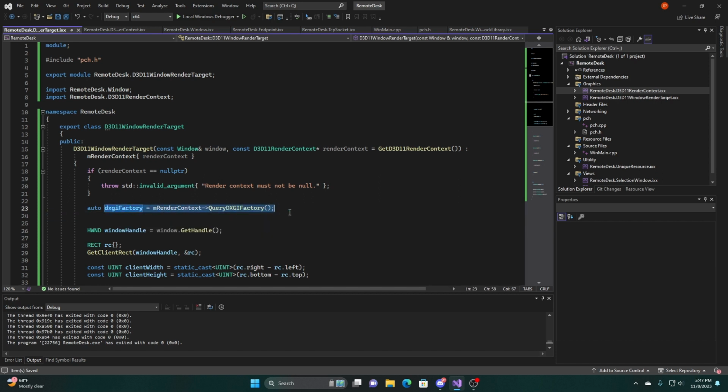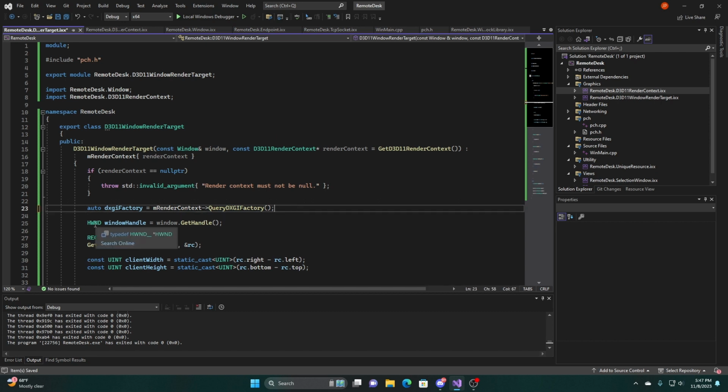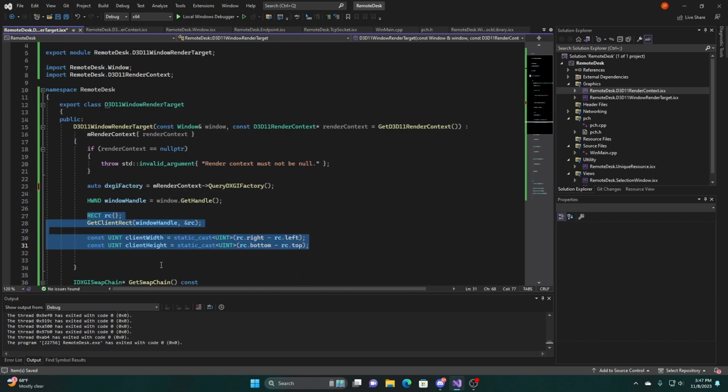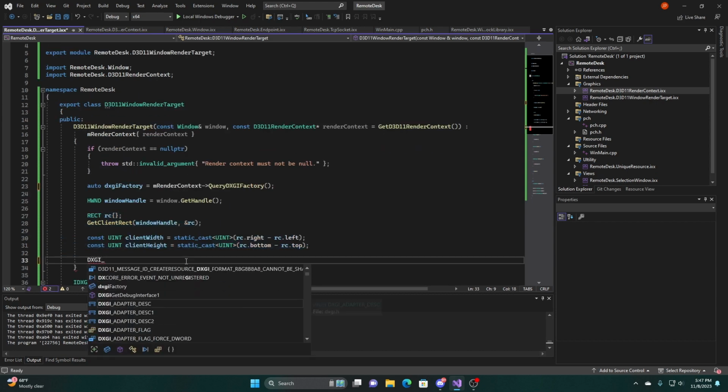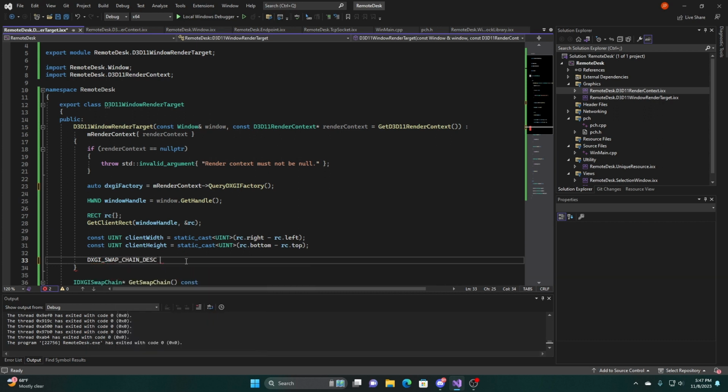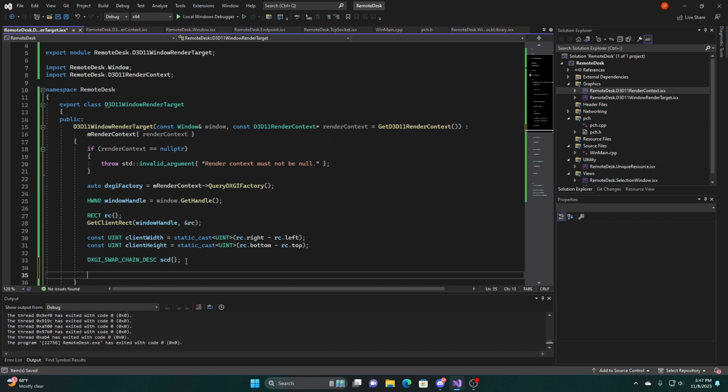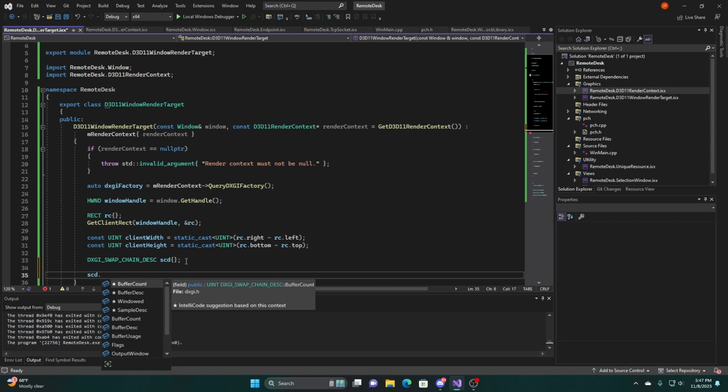And now we can use this to create a swap chain, the back buffer, and the render target view. And this is how that's done. The first thing we're going to need is some properties. So we have a window handle, we have the client rectangle, and the client width and height of the current window. We need a DXGI swap chain descriptor. And again, I understand that there are better ones to use than standard DXGI, but for our purposes this is going to be completely fine. If for any reason this doesn't compile, I'll have to switch it up and use the other methods or the other factory types, but I think this will be fine.